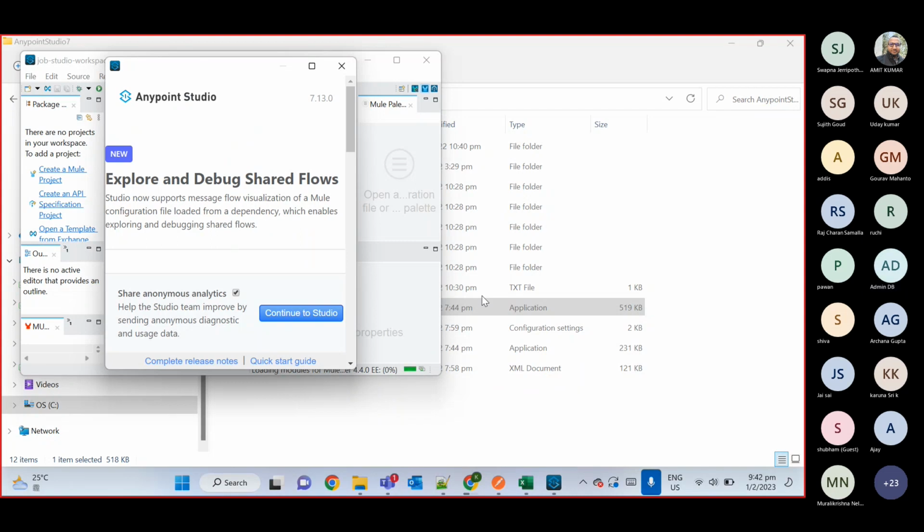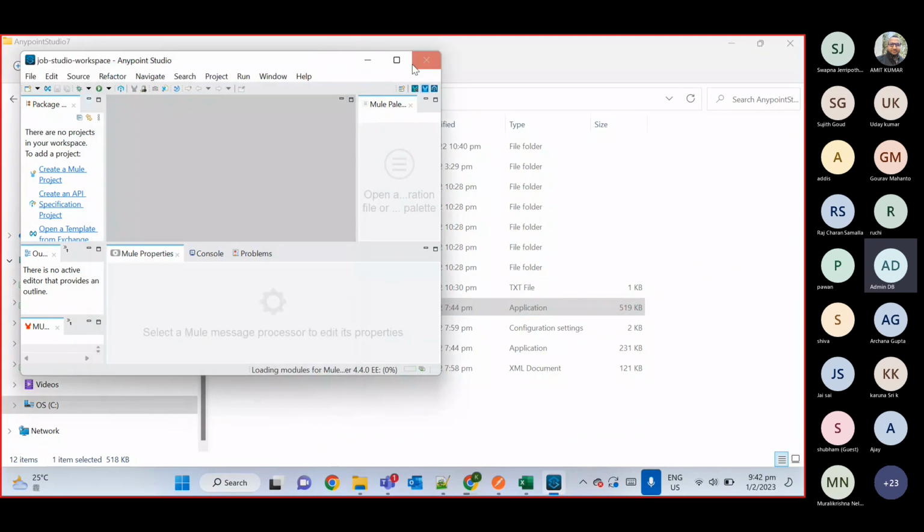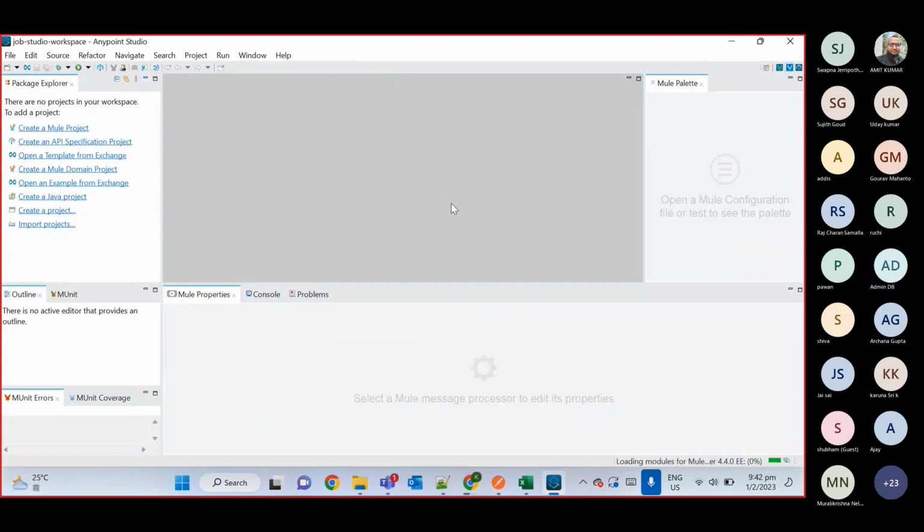When you launch your software the first time, you can click on this continue to studio and maximize this software. This particular application, you can say this is known as an IDE, is very similar to the Eclipse IDE and JDeveloper also.